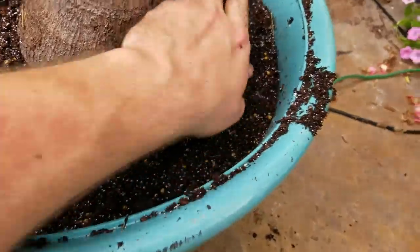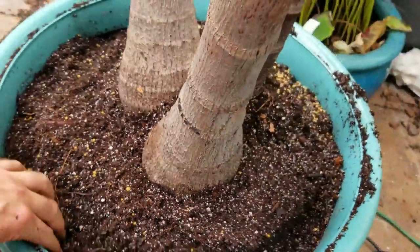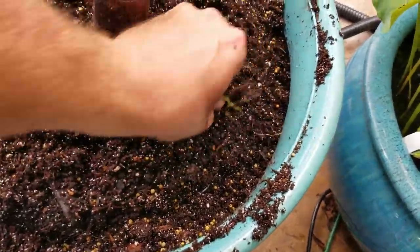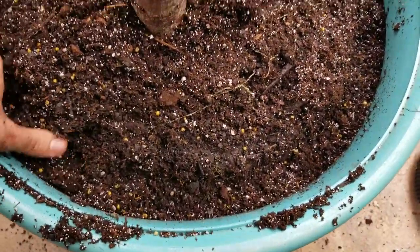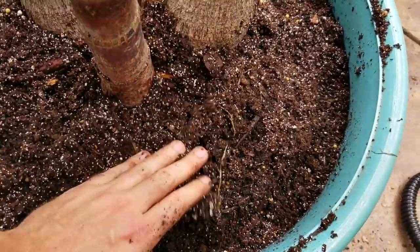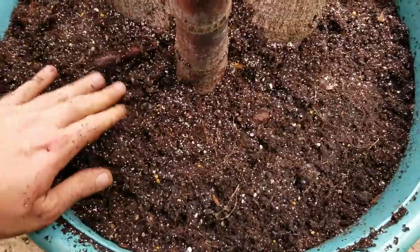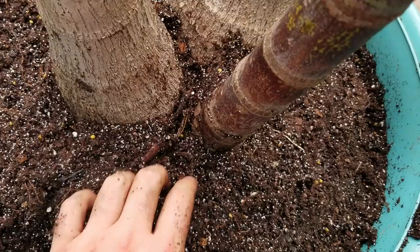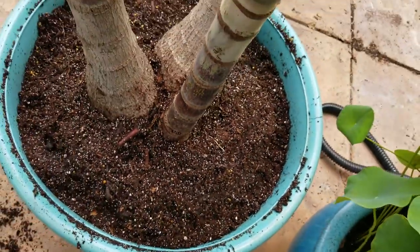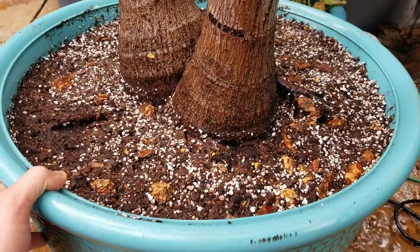I did pop this kind of low. I did that on purpose because I like to be able to give them heavy soakings and whatnot. And if they're potted up too high, then that water just goes all over the place. So having it a little bit lower allows me to give them a heavy drink. And I'm just filling in, and then I'll water, see where the soil goes, and add some more. That's it. Not a big deal. I will do this every couple of years. Nice, right? And then here's another example of things to watch out for.